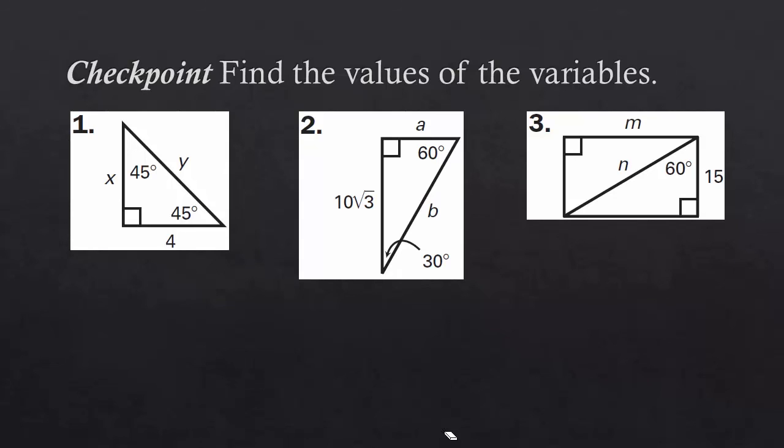Alright, checkpoint problems number 1, 2, and 3 are yours. In each of these questions, you are to find the values of the variables. In problem number 1, you need to find x and y. In problem number 2, you need to find a and b. And in problem number 3, you need to find m and n.